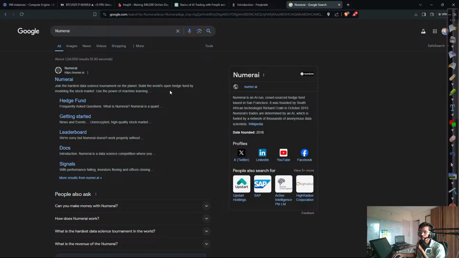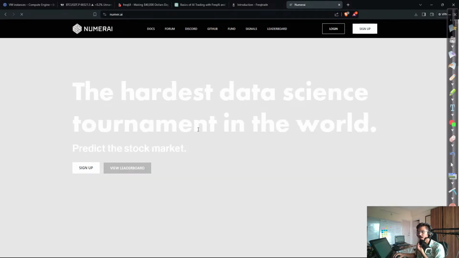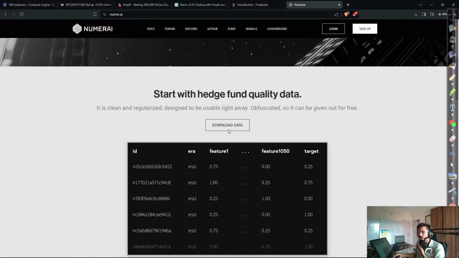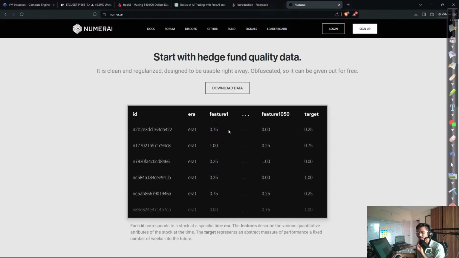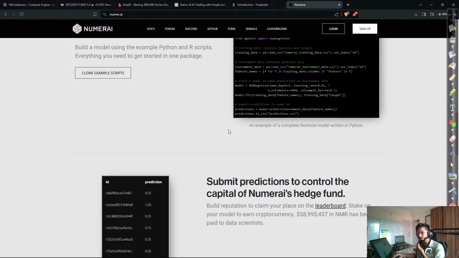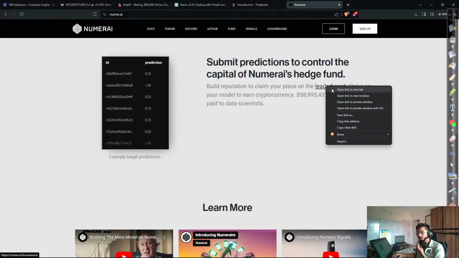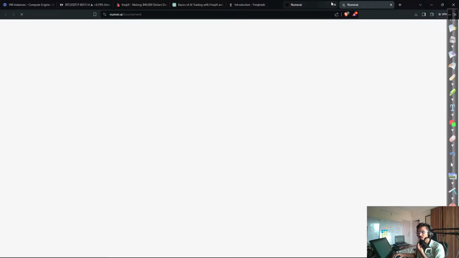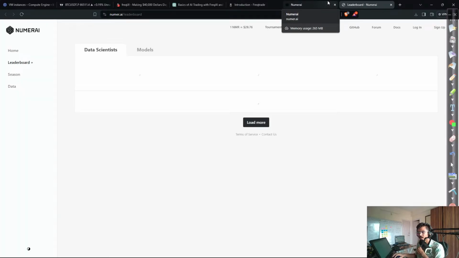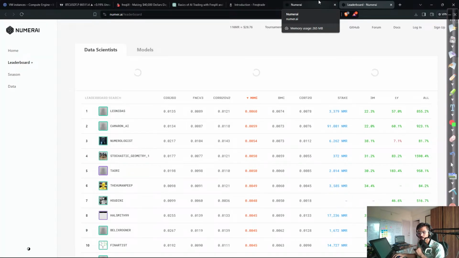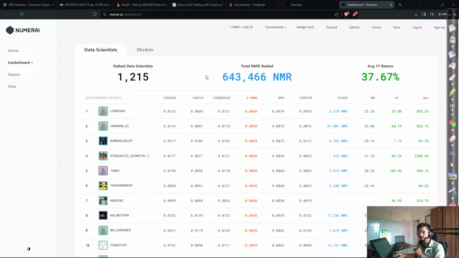Build the world's open hedge fund by modeling the stock market. I think yeah, I heard about it. I think I have seen it on Kaggle. Yeah, on Kaggle they host some competition or something. I mean, before this, I think they had hosted some competition on Kaggle. Is that right? Yeah, I think so.